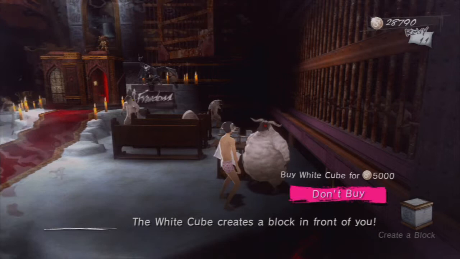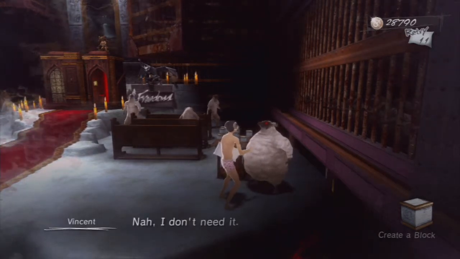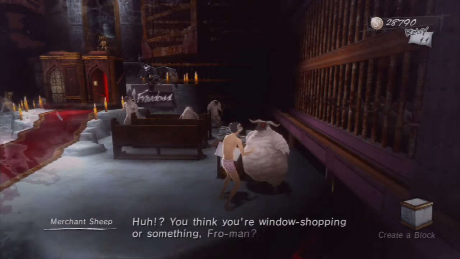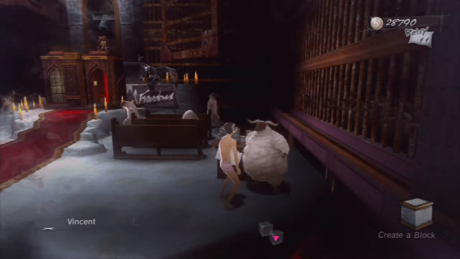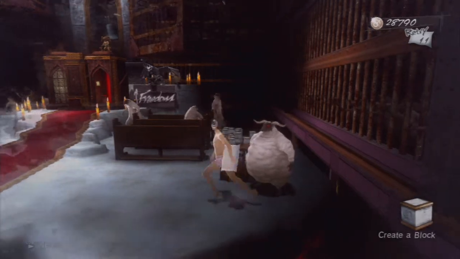So if you want to, you can. I already have a block, so I don't need to do it. And I never buy from him anyway. No, I don't need it. Huh? You think you're window shopping or something, Fro Man? Excuse me. Please come again. Alrighty.